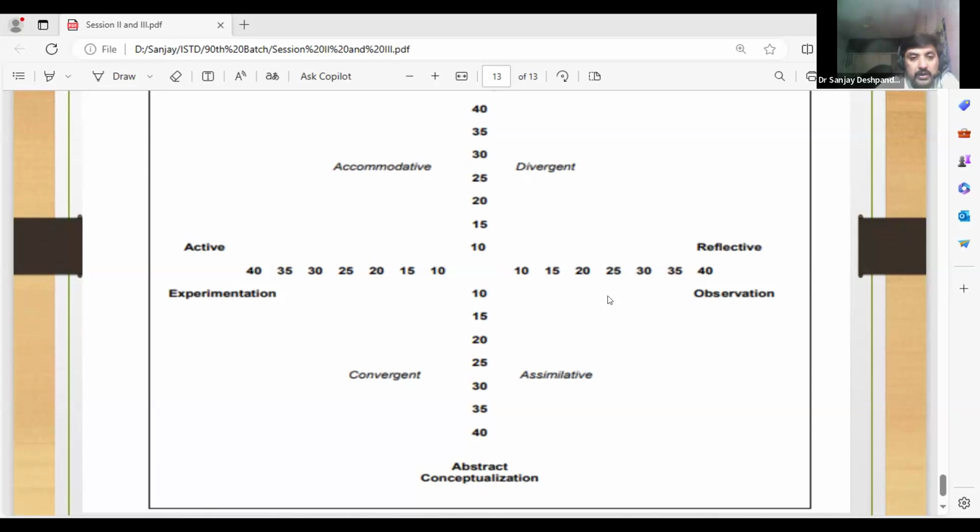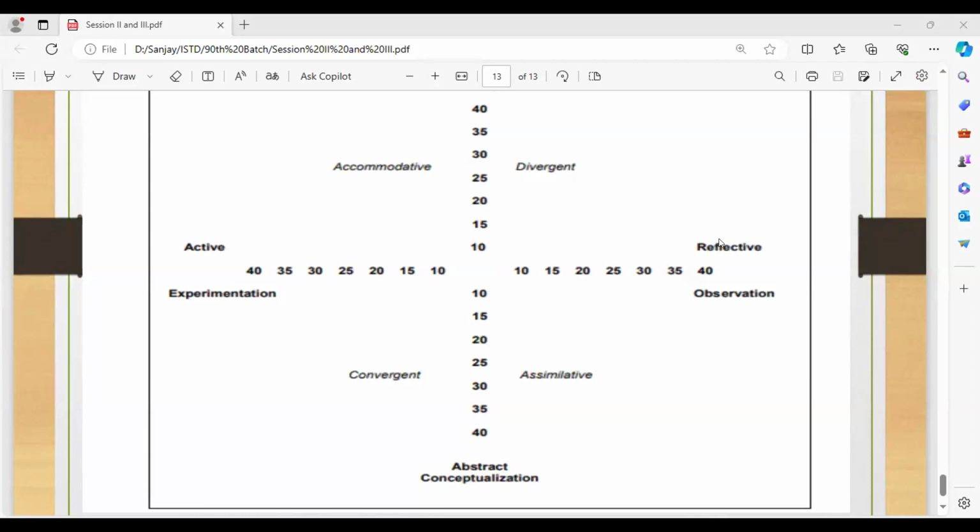And no two individuals have similar learning styles. Some people take more time to learn, some people take less time to learn. Some people are fast absorbers, some people are slow learners. Nothing is bad, nothing is good. Different learning styles naturally occur in the universe. It is a part of human biology. It's the way they are brought up, their culture, their education, their upbringing, their knowledge levels, their exposure to external things. All these factors matter in defining our learning styles.